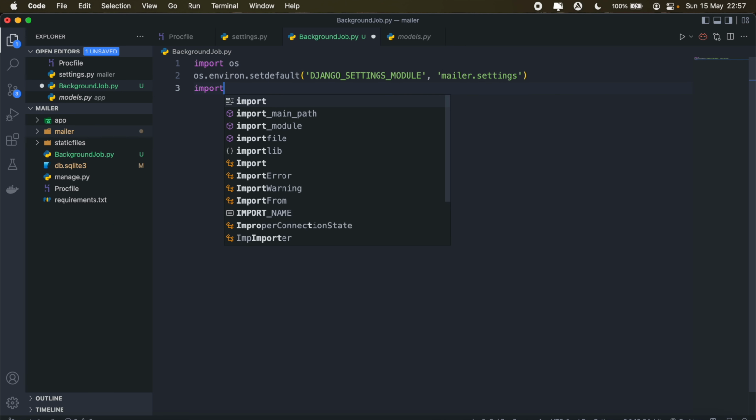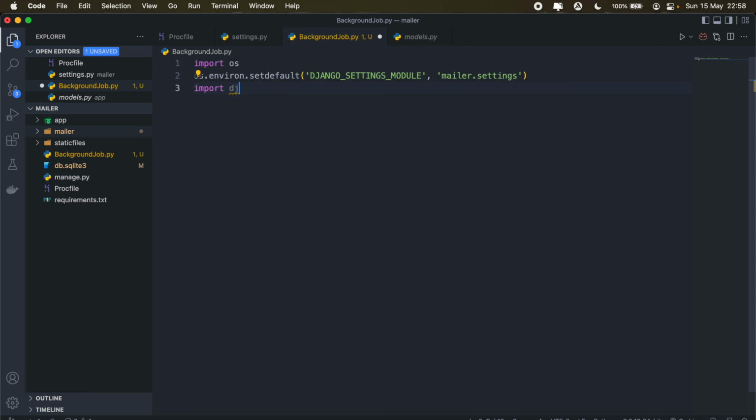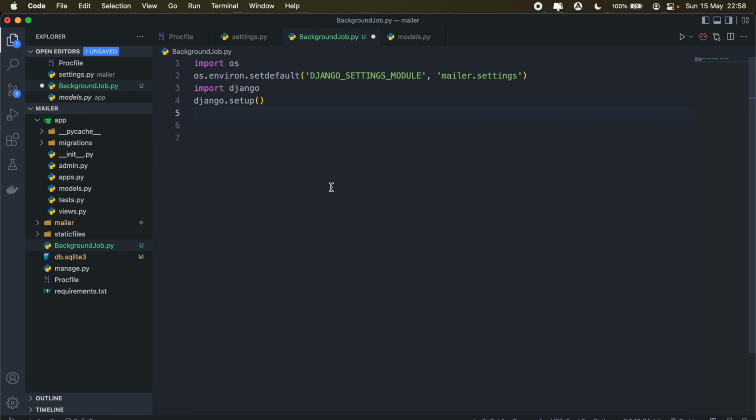And then from here, we'll also need to import django, and then we'll set up Django here. So django.setup, using these settings that we just imported. Now we can go ahead and import the necessary models that we'll be using. In this case, it's just one model, which is the Payment model. So from app.models import Payment. Cool. And then we're also going to import the functions that we'll need to send our email, which will be EmailMessage and render_to_string. These can all be imported from Django.